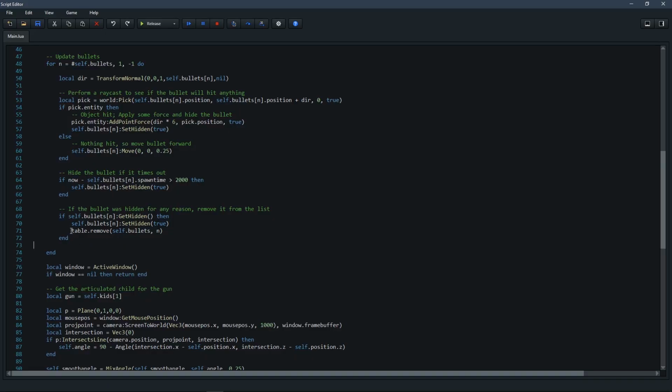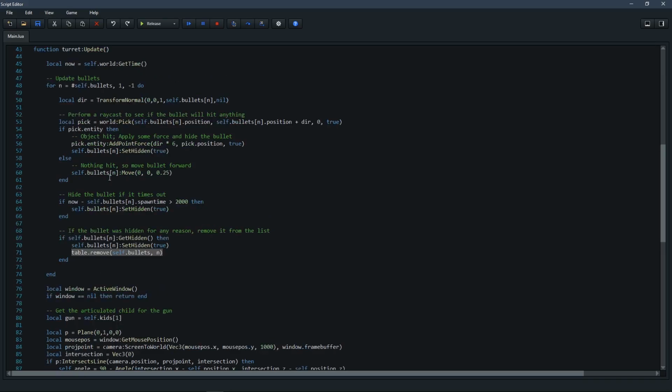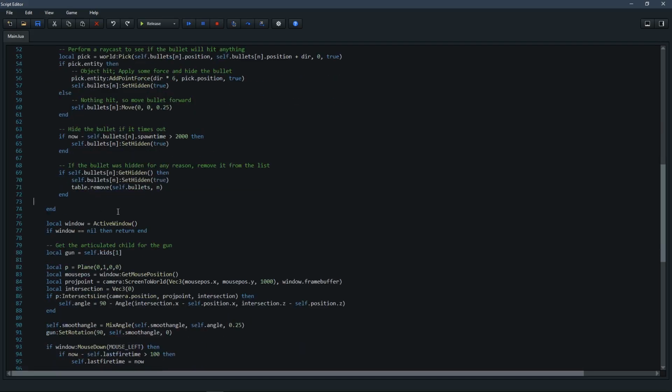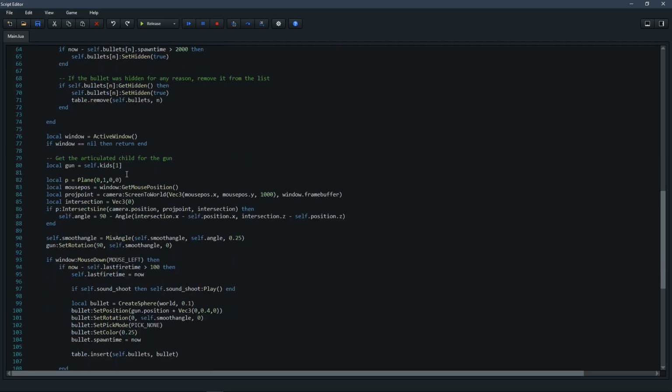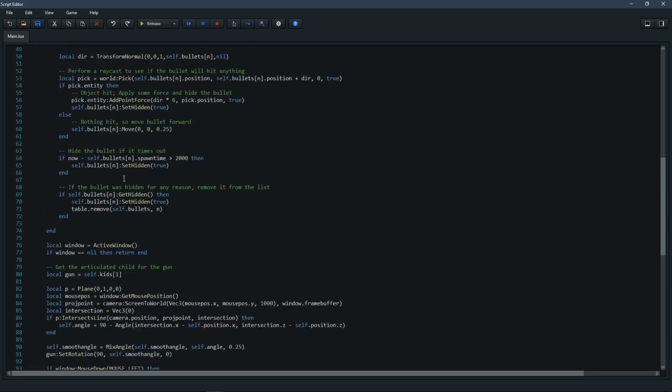So we can call table remove self.bullets and then provide in the index to tell it the value to remove from that array style table. So that gets rid of the entity from the table, and that keeps this table at a manageable size.